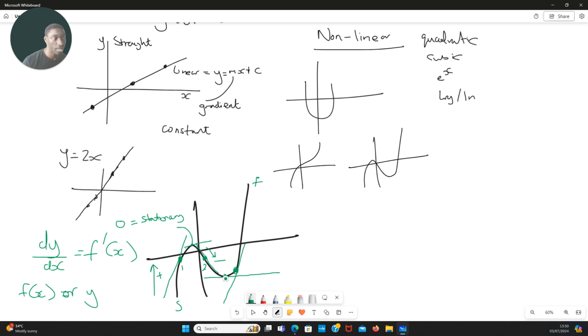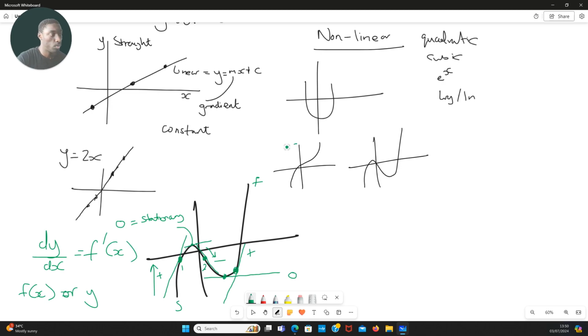And then you can see now it's decreasing until it can't go down any further, and then it reaches a point when the gradient is 0, it's stationary, and then after that, it goes back up. And then this gradient here, this point, this straight line, tells us that the gradient is going to be positive. And then it's going to keep going up and up and up.